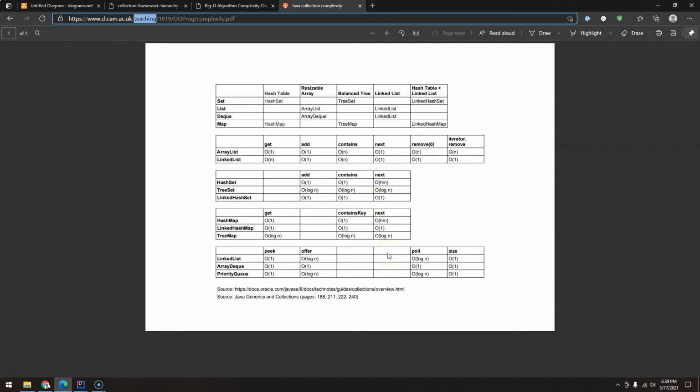So for now, we don't have to worry about it because it can get pretty heavy. But later on, when you are working and you are in your job and you are trying to decide which collection you're going to use, think about what kind of operations you will be doing. Sometimes you are searching more, sometimes searching for contains, sometimes you're just removing, sometimes you're just getting. You have to think about what you're trying to achieve and the time complexity that is available. This will avoid performance problems in case of scalability.